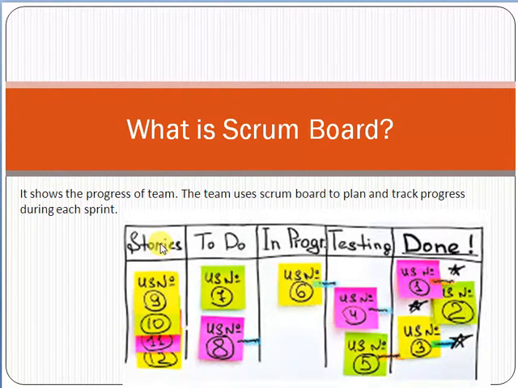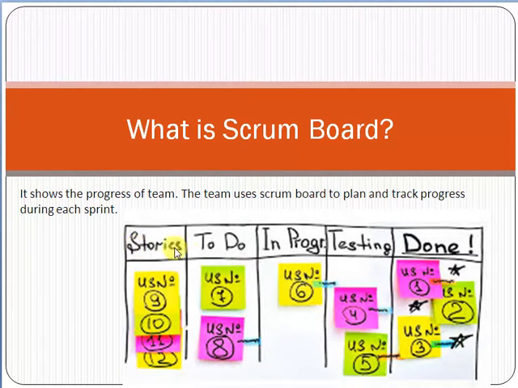So when we start the project, the stories will be here. Then the team decides and picks the stories into the to-do list. Then these stories move into the in progress column, then into the testing column, and when they become done, they move to the done column. In that way, all the stories will move from the stories column to the done column.